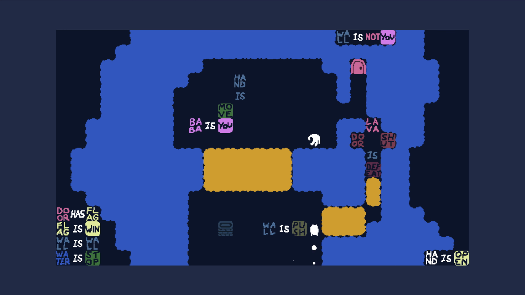Lava. Lava is defeat. Once this goes up, this is bad, correct? So I need to find a way to escape. Water is stop, yes. Whoa, flag is win, sure. That's what we need to form, by using open and shut. Door is shut, door has flag. Okay, that's what we are going to do. And wall is not you. Hand is you, it's okay, and we need that. There's only one piece of wall.